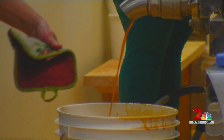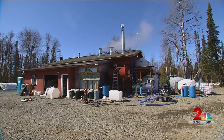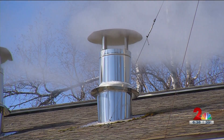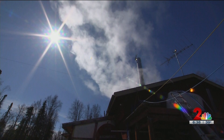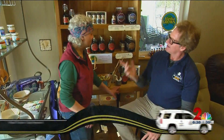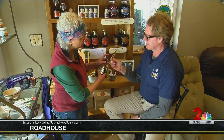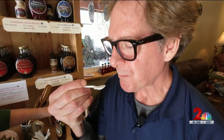We headed to the shop to wait while Dulcie and Sue Ellen wrapped up the cooking. The only sign outside that magic was happening inside was the steaming and streaming from the top of the shop — the hot mist kissing the sun with the aroma of birch. Inside, it was time to taste. This year's early run — we got a lot of nice, sweet early run. It's such a unique taste. It's not maple at all. It's butterscotch, a little hint of chocolate.